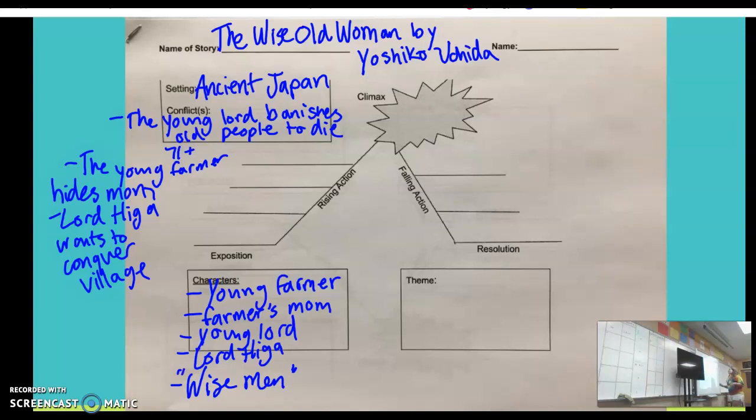So sometimes if we're not sure what exactly are all parts of the rising action, what we can do is come up with what we think the climax is and then work backwards. So this isn't a super action-packed short story, right? It's not crazy exciting or anything like that. A lot of my stories that I pick, they're exciting, but in different ways, or they're just interesting.